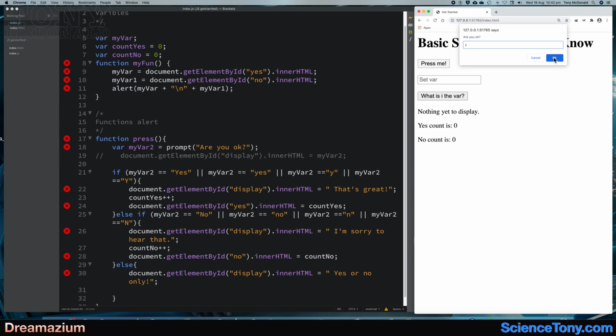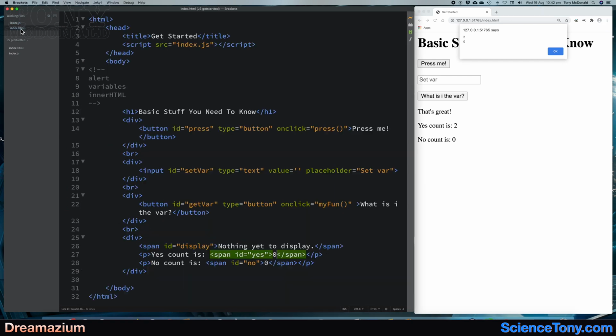So let's do yes. Two yeses. Now, if I collect it, it's collected the values that were in here. We have 2 and we have 0. Now, so not only can you collect values, but you can collect displays that were in the HTML, because there's nothing down there, is there?